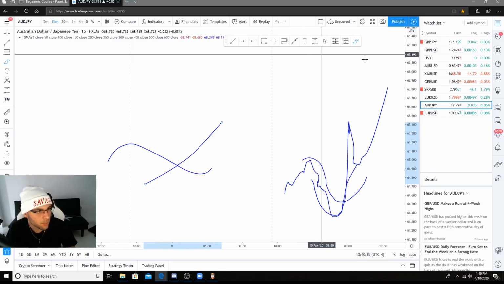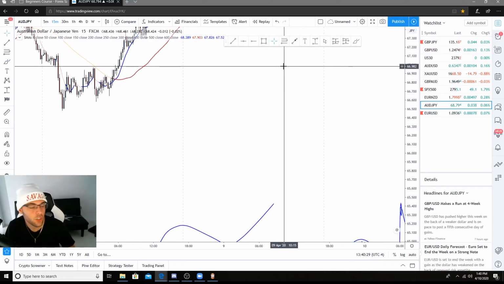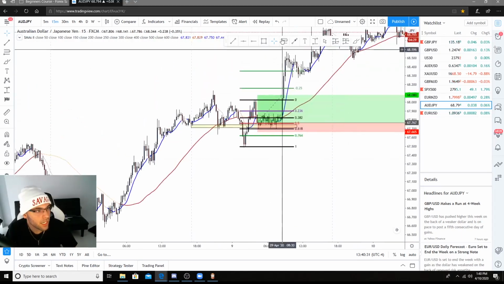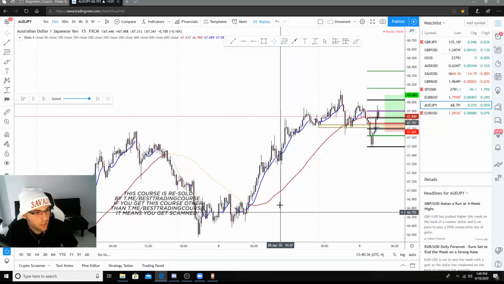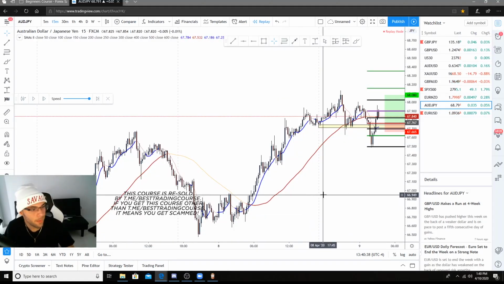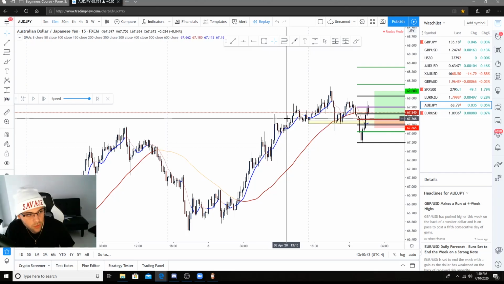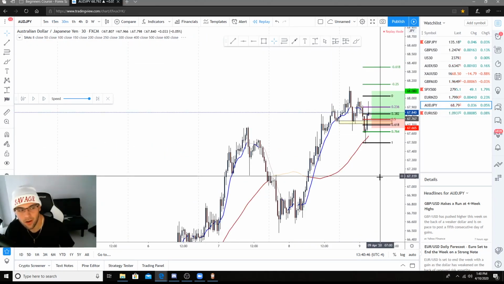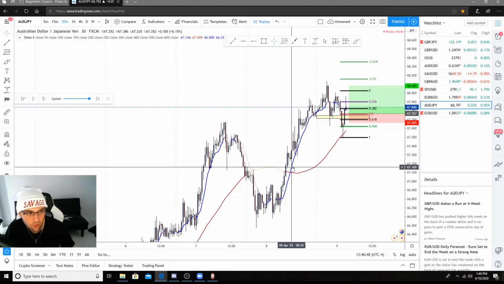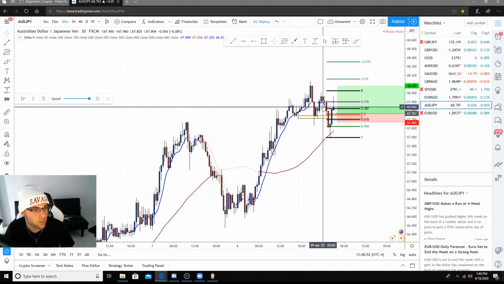So let's clean this up a little bit and I'm going to show you an example. As you can see here, this is the 15-minute chart, but it's a good example. What do you have here? We have the SMA crossover. Now let's go to the 30-minute. Remember, we're always looking at all our time frames together. As you can see, it crossed very aggressively on the 30-minute also.